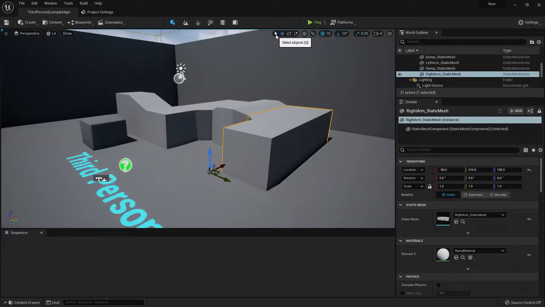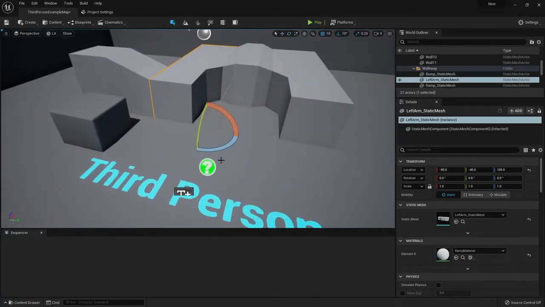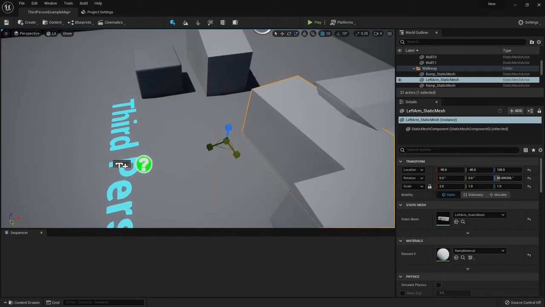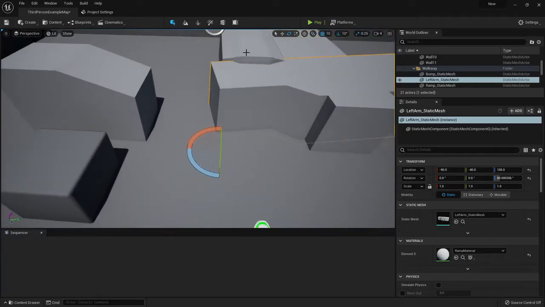Other than that, we also can manually select the different edit modes here from scale, rotate, move, and select, as well as change our transform mode from world, local, or relative. Like, let's say I was to rotate this, you can see it's scaling on the local axis. And if I hit this again, you can see it changes to the world axis rather than local.